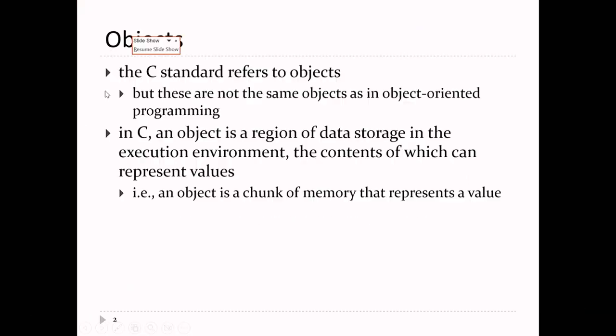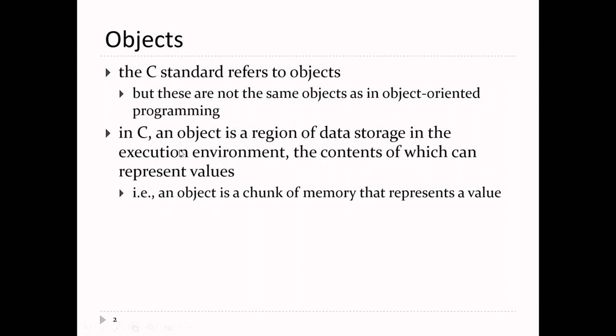So this is basically an introduction to types in C. Now, if you actually read the C standard, you'll quickly come across the term objects, which is unfortunate because in 124 you learn about object-oriented programming. A C object is not the same as an object in a language like Java. So in CISC220, the term object means something different than if you're in CISC124.